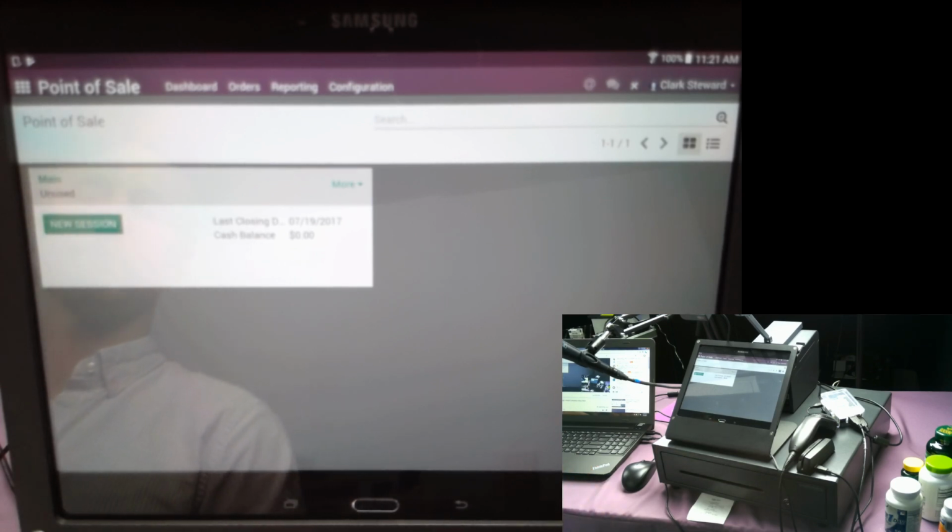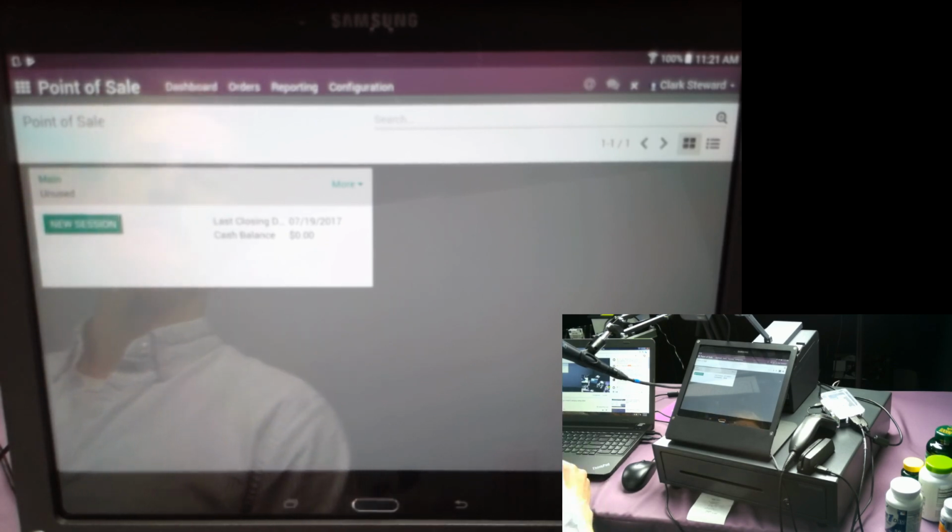Also with our point of sale, we can actually run this offline. So in just a moment, Clark's going to start a new session. All we need is internet connectivity to get that session up and running. Then if we lose connectivity, this POSBox will actually store all these transactions. Then when we get back to internet, it'll go ahead and upload from there. We can lose connectivity at any time, and of course make transactions as need be.